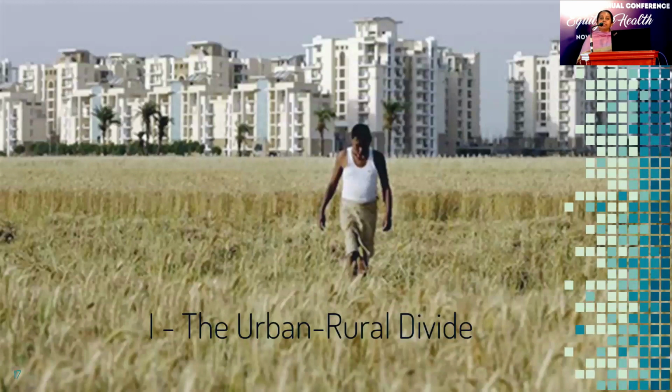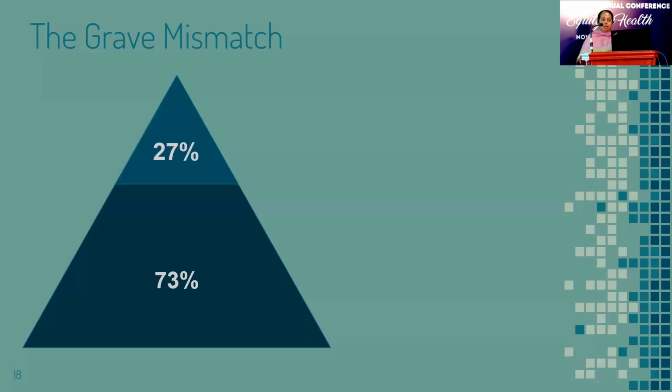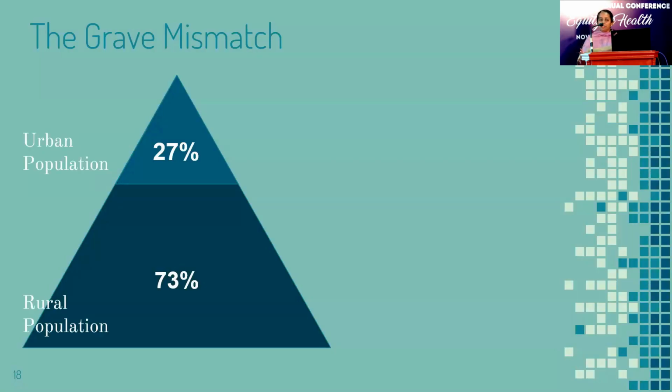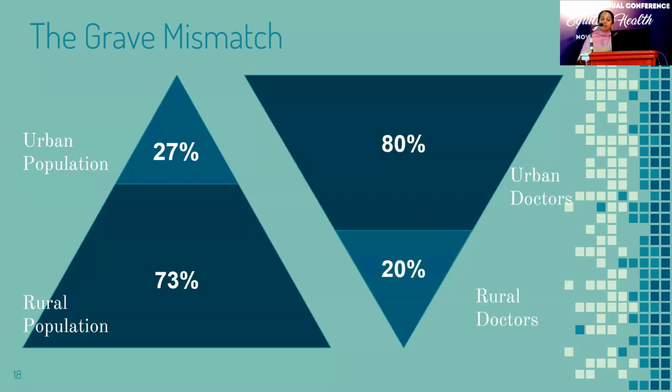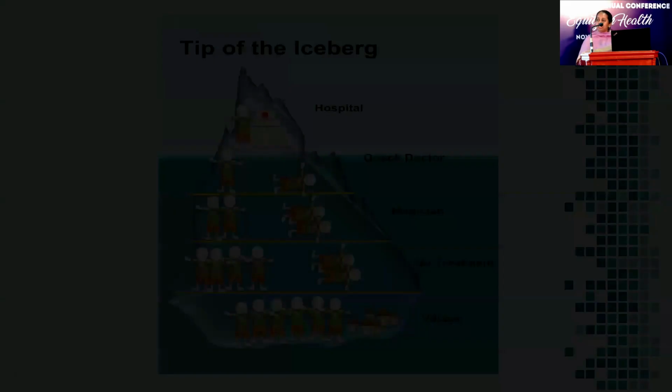So what do we really mean by this in terms of higher education and open learning? This is something that is very obvious to all of us, but this is the distribution of the population in our country. And the numbers may not be exactly right. I'm sure it's off a little bit, but that's the average. And this is really the distribution of healthcare professionals. I put doctors there, but I'm sure it is very similar for all cadres of healthcare professionals. And so you can see that where people need healthcare professionals the most, we have the least number of people. And the higher one specializes, one wants to move to a large city or a big town, because that's really where the jobs are once you specialize further. So there is this huge mismatch, and this actually is something that causes that urban-rural divide to be even greater.